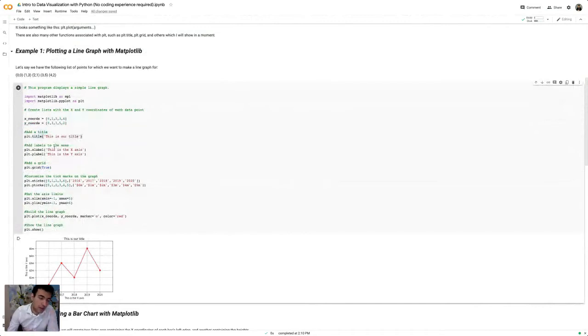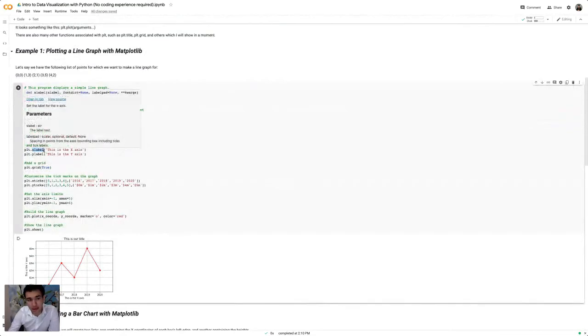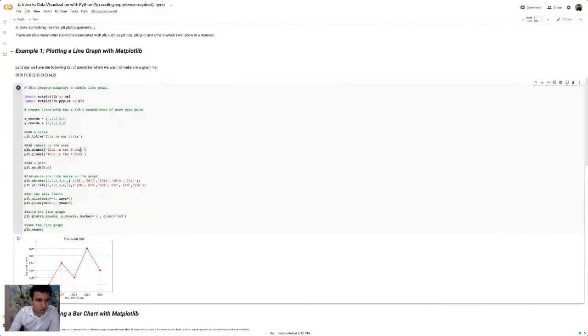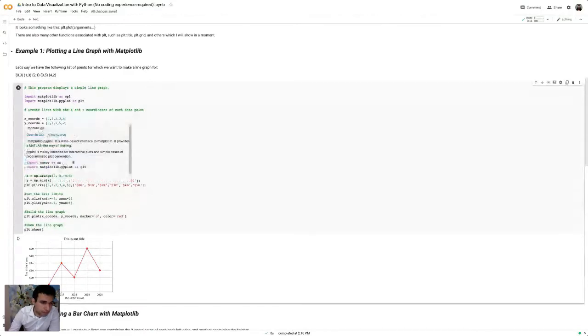And next, we can also add labels to the axis. Again, I have to refer to the scripting interface PLT for the axis. And then we have a method called .xlabel. This allows you to label the x-axis, and I can call it whatever I want. I said this is the x-axis. And then the same thing for the y-axis. The method is called .ylabel. And then I just write, this is the y-axis. And I can change the name to anything I want.